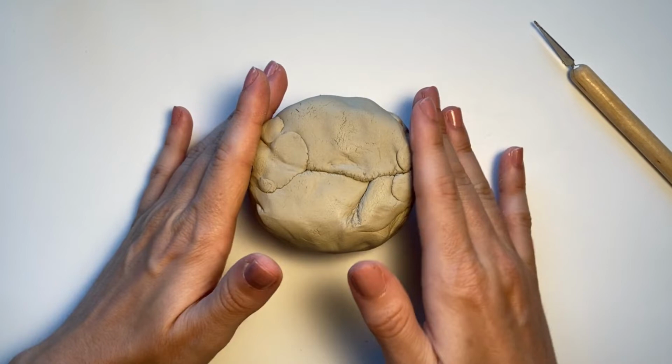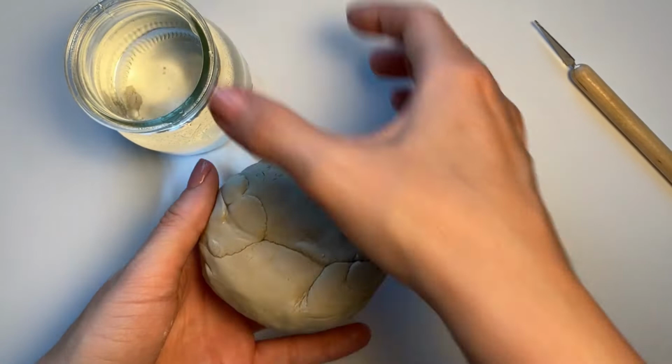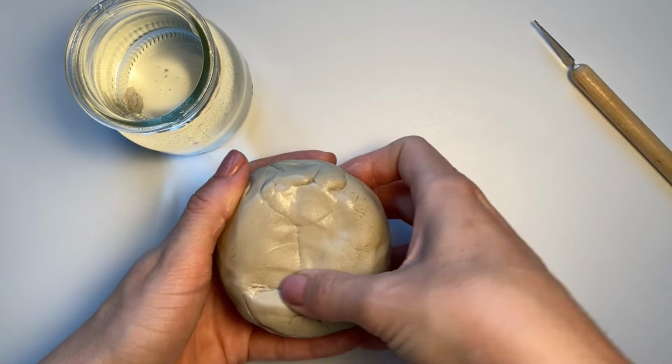To join the edges and smooth them, it's necessary to use water and our fingers. Water is an indispensable material when we are working with air dry clay.